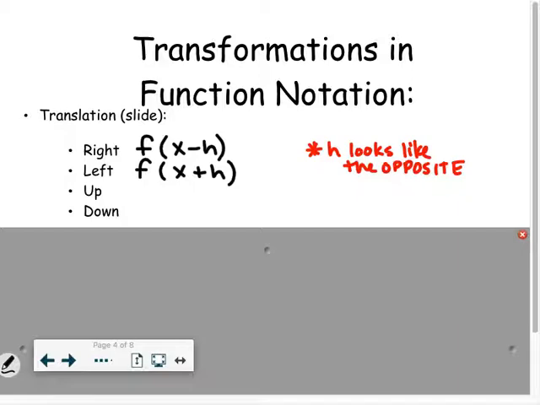To write function notation for moving your graph up, that's f of x plus k, and down is f of x minus k. So this kind of goes along with what Luke was saying about the vertex. You notice that the vertex of the parabola or the vertex of the V shape was happening at h, k, and h would have looked like the opposite in the equation. But that change in the vertex is a slide left, right, up, down on my graph, wherever that may be. So those are our transformations.